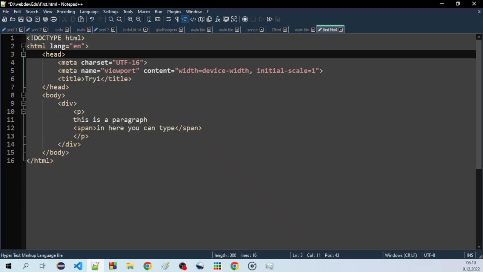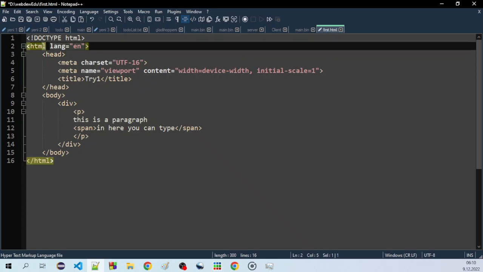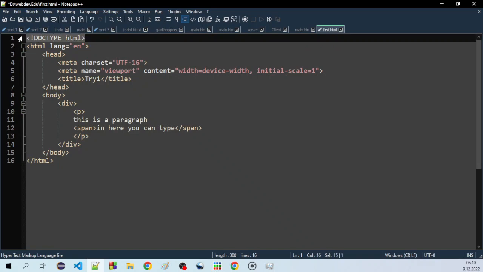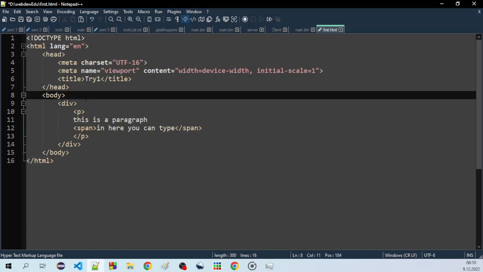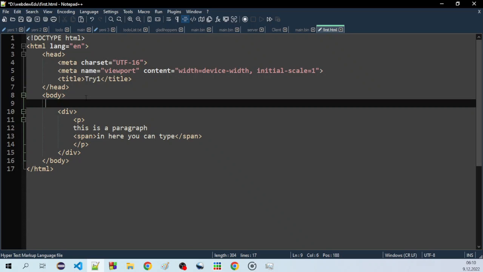Now let's language. It's language. Nothing to talk about that. Now start with the first line. This line indicates that we are using HTML5. Otherwise, we would be using HTML4 or anything like that. This is not that important, but mostly people use HTML5. It gives us capability of things like section, simply a section of a paragraph.